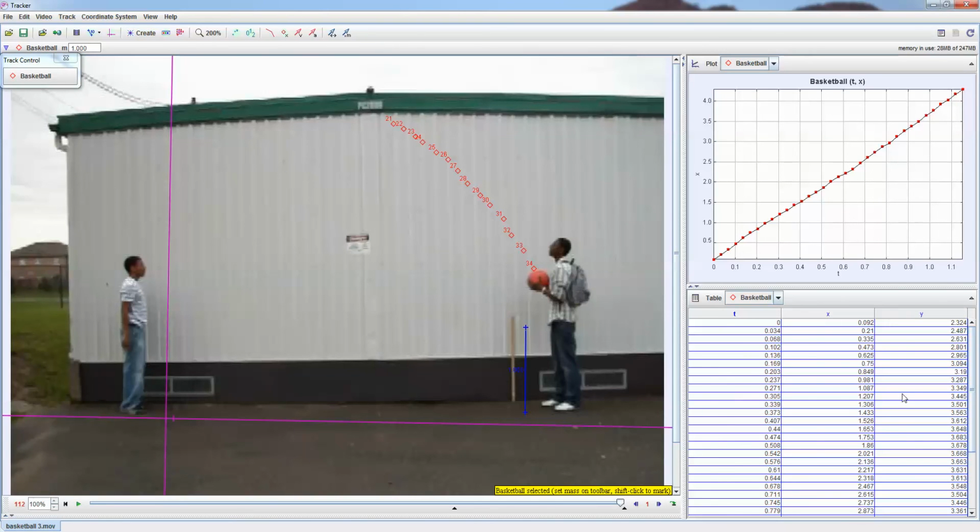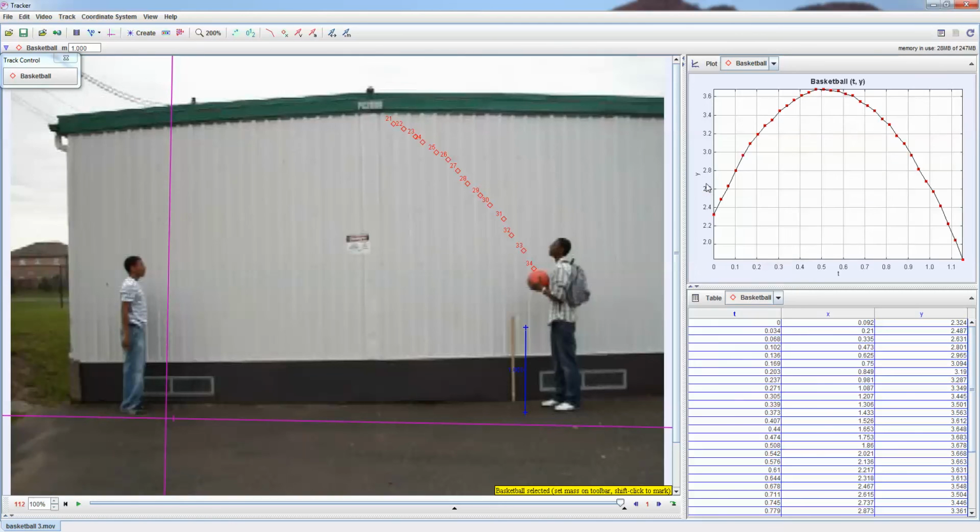So what we have here is data on the right hand side, and it already has plotted the graph. This is a graph of X position versus time. We see a fairly linear graph as the ball moves from the person on the left to the person on the right. I can change here by clicking to Y position. So this shows me that over time the ball was taking big jumps in the Y position at the beginning, and was taking smaller and smaller jumps as it slowed down, and then it came down the other side, started to take bigger and bigger jumps as it went faster and faster.